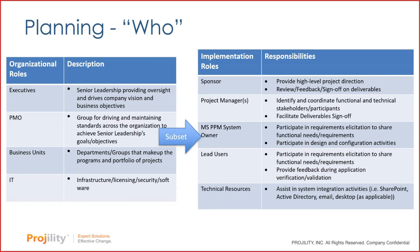Why is that important? Well, it's very easy when doing your analysis and design to start focusing on, well, if only one business unit role or representative is in that meeting, they're going to focus on what's most important to them and their business unit. But that might not be important to business units B, C, and D. So from an implementation standpoint, we need to look at the configuration, the analysis, the design, and requirements as it relates across all the business units and not just specifically to one. So we want to get a variety of viewpoints from those different users to make sure that we are getting all the necessary requirements so that it is as easy and provides as much detail for those users as they need.